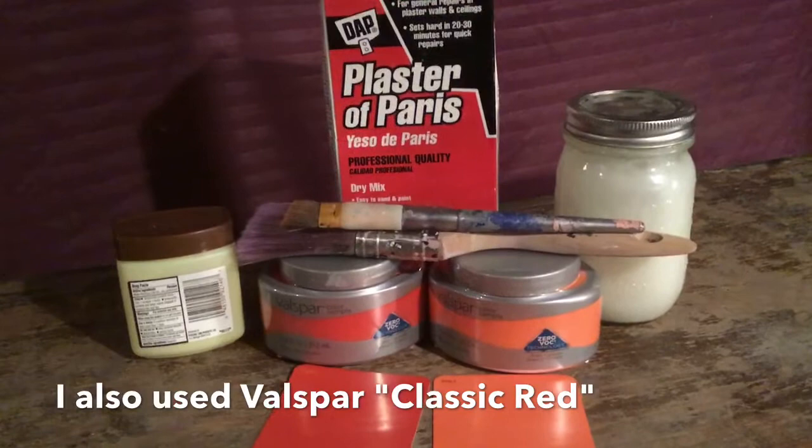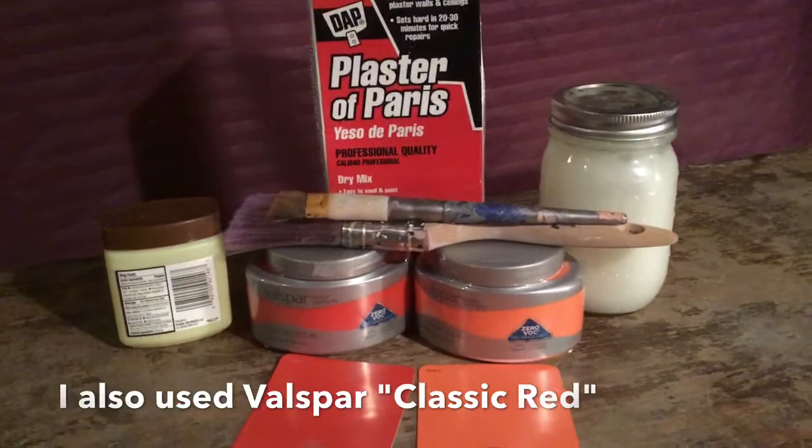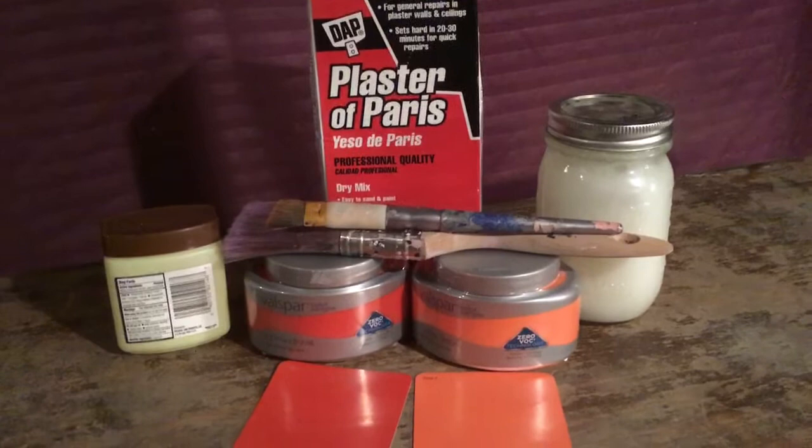You will need plaster of Paris to make your chalk paint. You will need Vaseline and clear wax. I make my own clear wax along with making my own chalk paint, and both of those recipe links are at the end of this video if you want to save some money and make your own stuff.